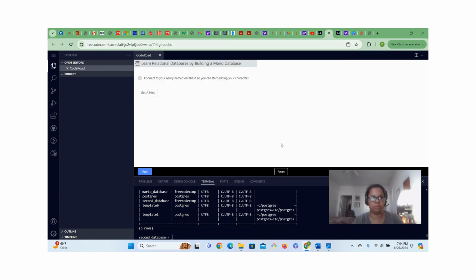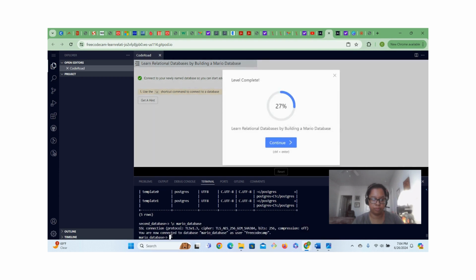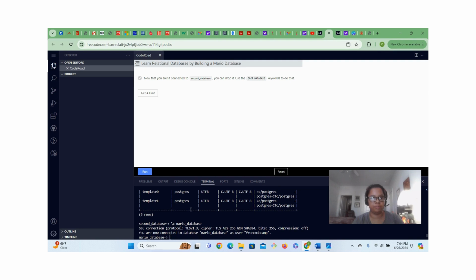Connect to your newly named database so you can start adding your characters. Let me look at this one real quick. Okay, that's what connect does. I think you then put the name of the Mario database. So we're connected to the Mario database now. Now that you aren't connected to the second database, you can drop it.